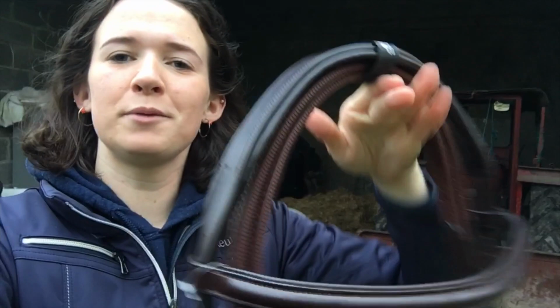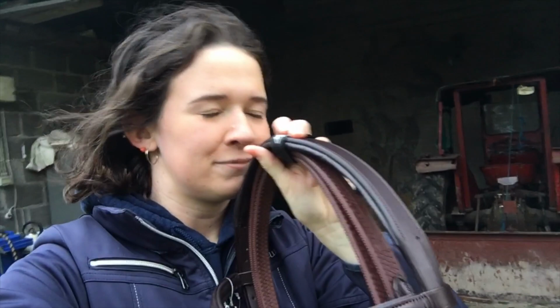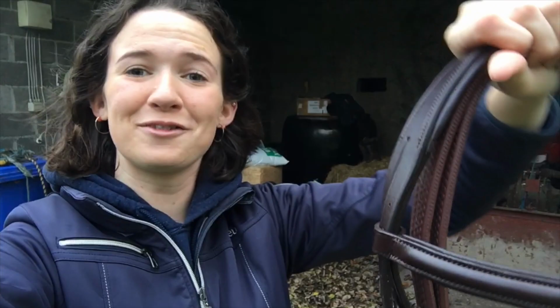And I got it in brown because I am going to be getting a brown saddle, but not for ages. Not until my birthday when I'm 21, which is in May, so not for a while, but for the next show season I'll be using this bridle and a new saddle. Very exciting, eh? So yeah, I love it. The whole box smells so good, so much leather in it. It smells good and it's really soft and I can't wait to see it on Welbeck.